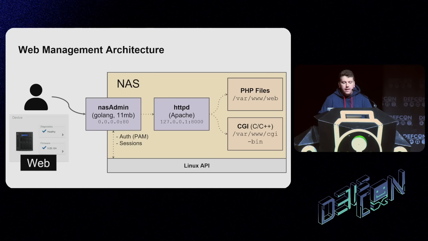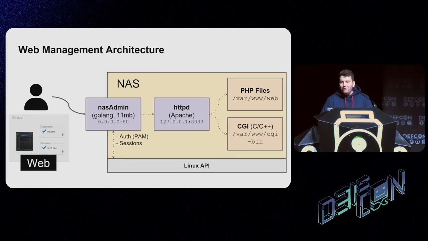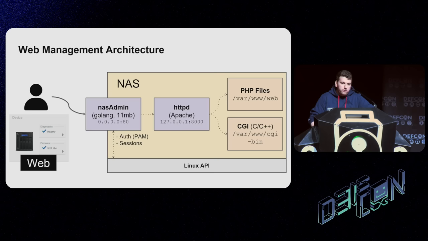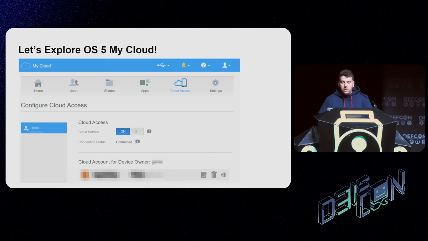Looking at the web management architecture: this was the main focus of prior researchers, where multiple vulnerabilities in PHP and CGI scripts were found and exploited at Pwn2Own. To remedy this, Western Digital had the idea of wrapping it all in a Golang binary that authenticates and authorizes every request to the backends. Even though we did find some remote code execution vulnerabilities in the web server, since every request had to be authenticated first, this lead wasn't useful for Pwn2Own. We had to scrap it and look elsewhere.